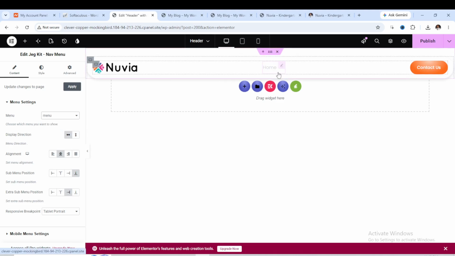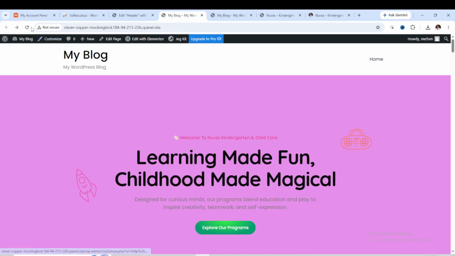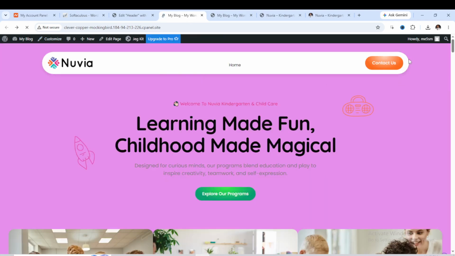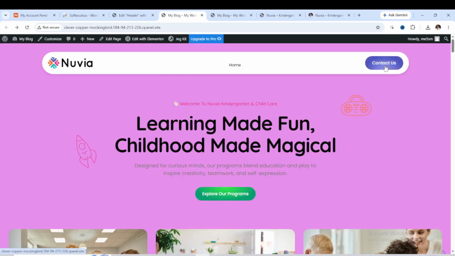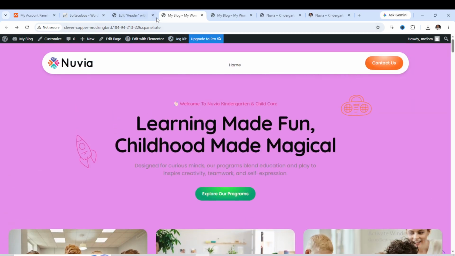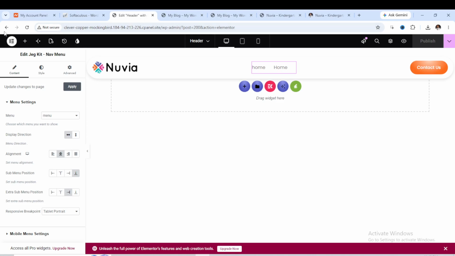So now once you start creating menus, then it will start populating over here. Other pages, you add other pages to that menu, it will start populating over here. So now let's publish. So we are done creating the header. Then let's refresh our website. You can see it, very professional, very beautiful. You can see it. So our website has a header now. So let's go real quick and create our footer.